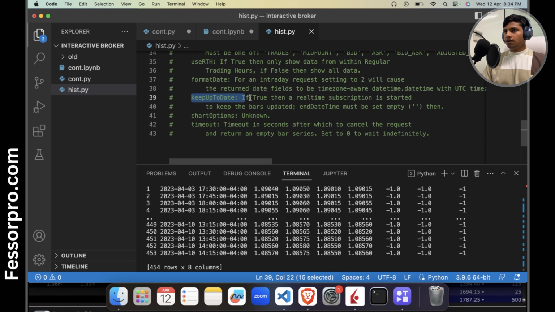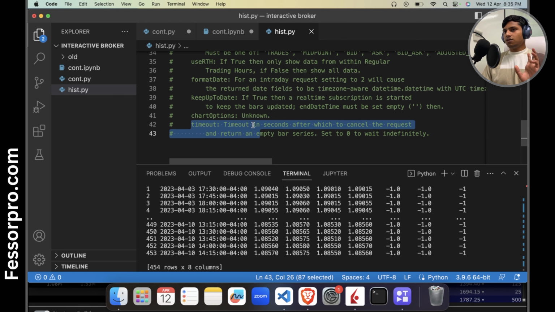Then keep up to date. If true, then real time subscription is started. This is also not that important. The last one is also not that important. You just have to specify timeout. So let me explain what this is. Let's say you want lots of data. Let's say you want minute by minute data of 1 year. Now this entire data is a lot, right? And you need to specify a timeout, so that if getting the data takes more than a certain threshold, you want to stop the request.